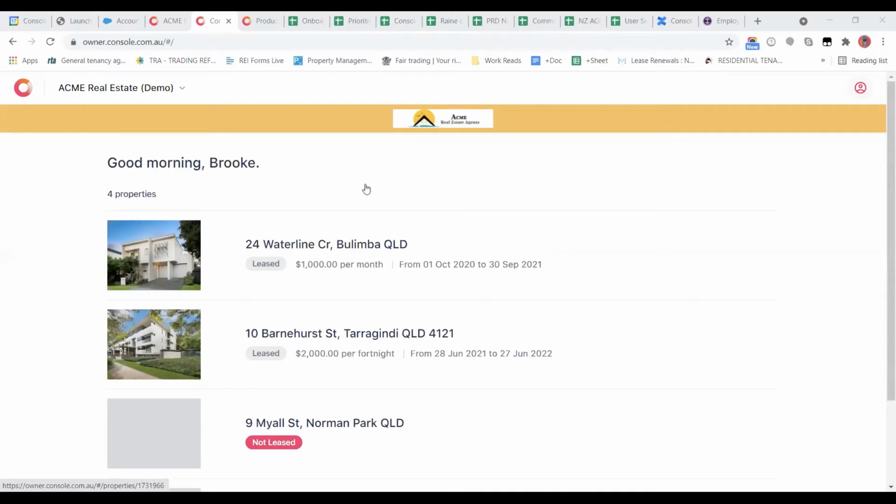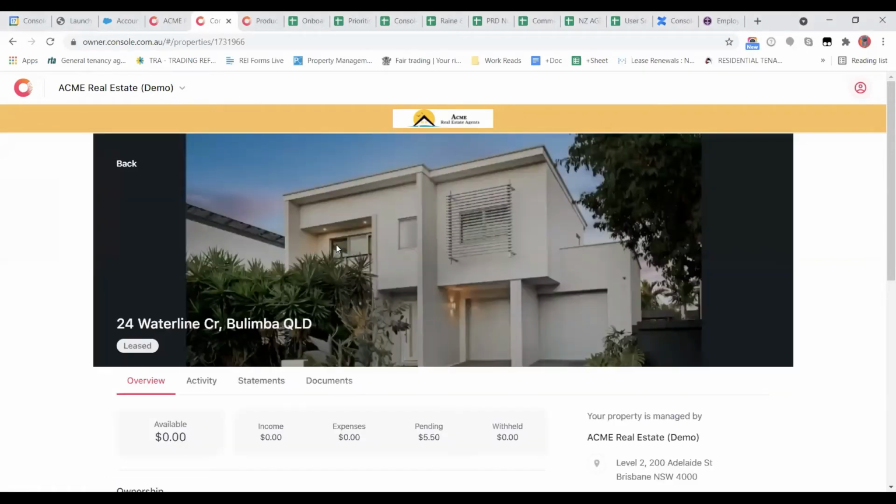Okay, so this is our owner portal. This is what your owners are going to see once you invite them to the portal, and we'll show you how you can invite your owners in bulk, or individually if you want to send a select few invites out first. But if your owner has multiple properties, they will see all of their properties on the one screen. So they can get a really nice view from the photo that you upload in Cloud, what we call a hero photo in Cloud. They will see the photo, the property address, and if it's been leased or not leased. So if there is a vacate date that has been passed, then it will show as not leased. But let's click in and see what the owner will see after that.